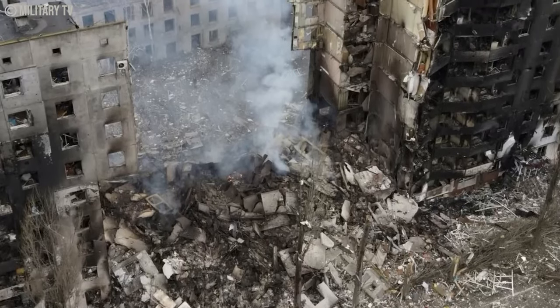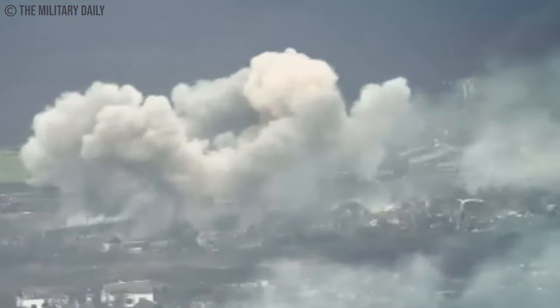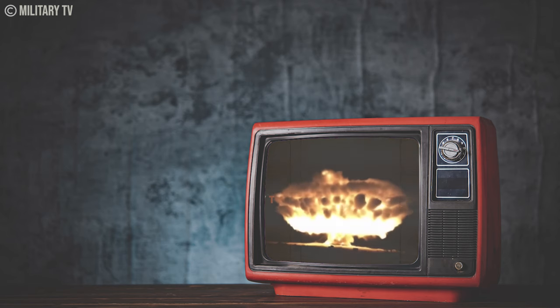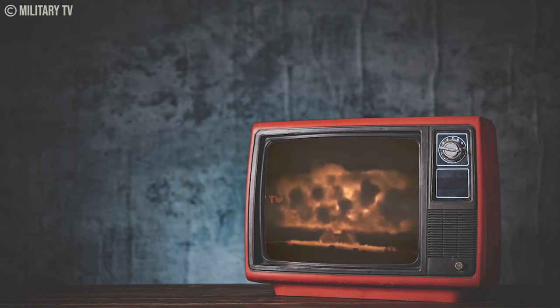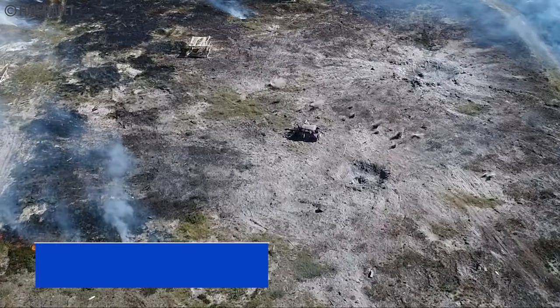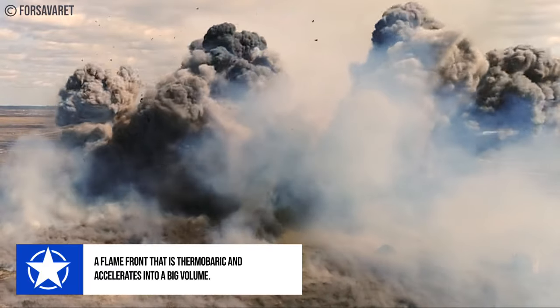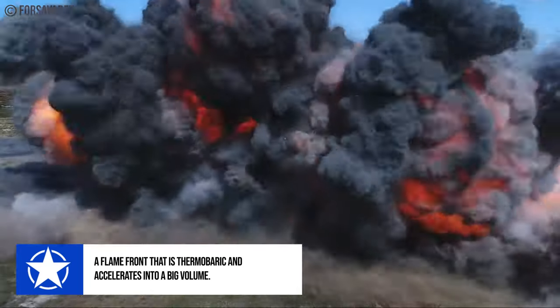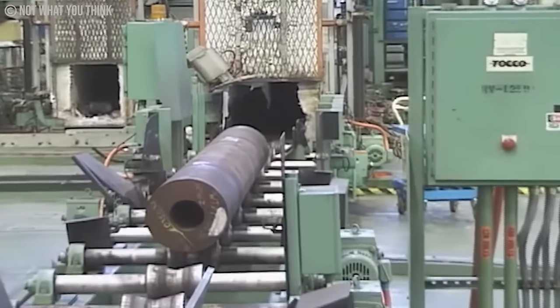Here's the play-by-play: the initial explosive charge hits the target, cracks open the container, and the fuel mixture is unleashed as a cloud. The blast wave then lingers, thanks to a thermobaric flame front that accelerates into a large volume — creating pressure fronts in the mix of fuel and oxidant, even in the surrounding air.